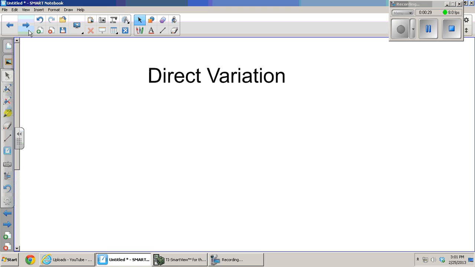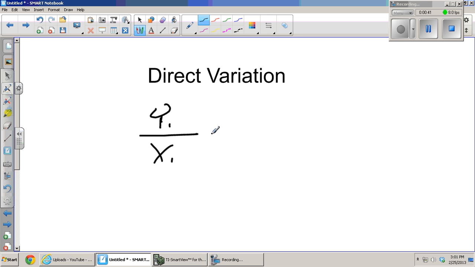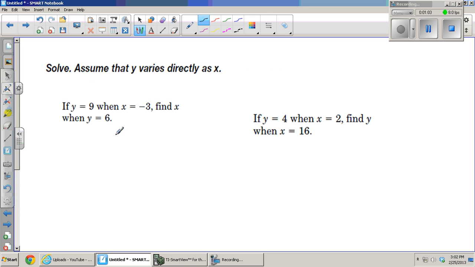Okay, so first let's look at a direct variation. In a direct variation, you're going to set up a ratio where you take the first y they give you and put it over the first x they give you. Then on the other side, you take the second y they give you and put it over the second x. See the order? The y's are on top, the x's are on bottom. The first set you get and the second set. And I'll show you in just a second how to do the math easily once we set those up. So watch how it works.